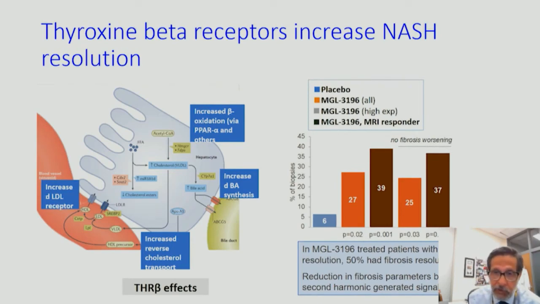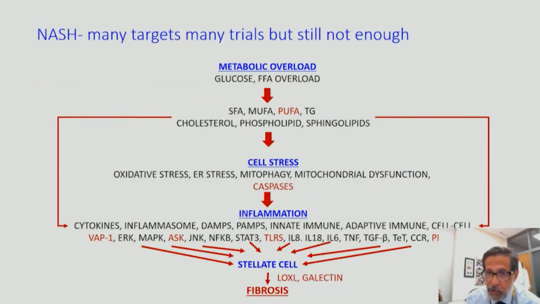The phase 3 trial is nearing completion, so we think in 2021 we'll have the results of the phase 3 trial, and this will be extremely important. This is a very, very important trial, extremely well tolerated drug, and is associated with improvement in lipid profile. So if this drug indeed can lead to high levels of NASH resolution and also slow down the fibrosis and improve the lipid profile, it will be a very important drug in the context of NASH.